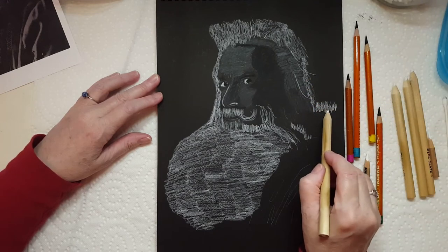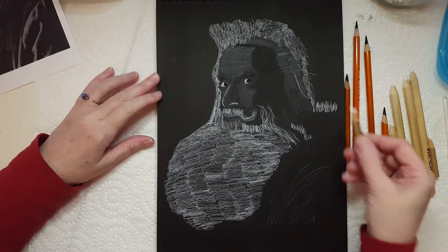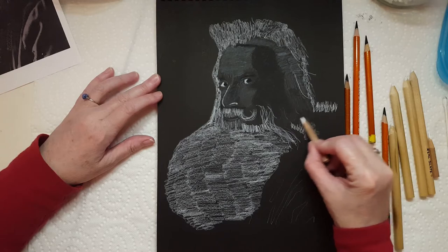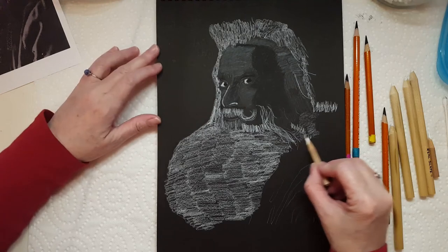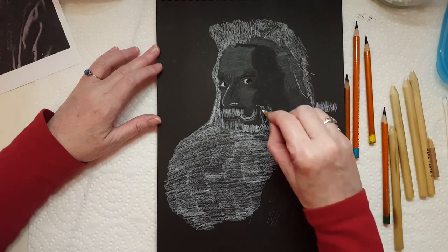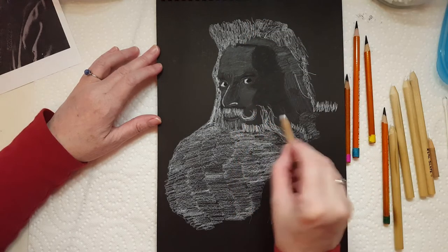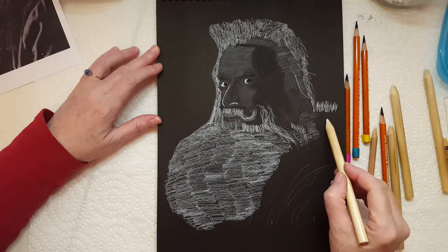This area here is actually the trim around his jacket, the furry trim. I'm going to take my white again, and I'm just going to lightly add some shading here. I'm not pressing as hard as I was for this whole area here that's very, very white. And as I was shading, you may have noticed that I put in a few directional lines like this, because when I come back and finish up the detailing, I want to make sure that I don't lose that. So back to the chalk.